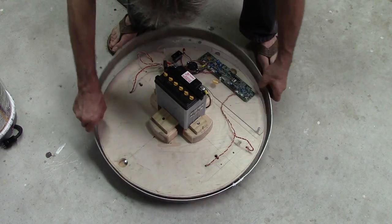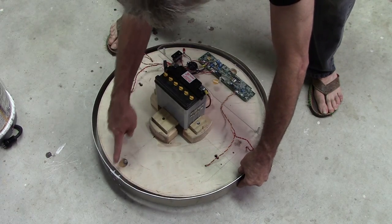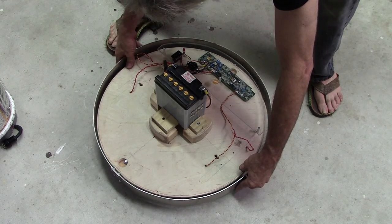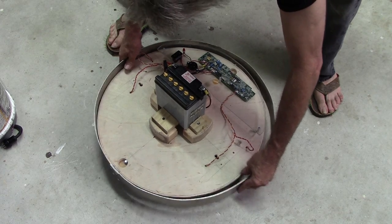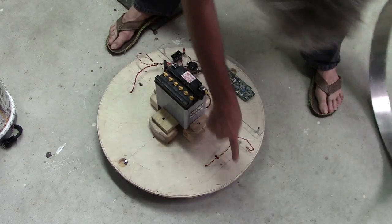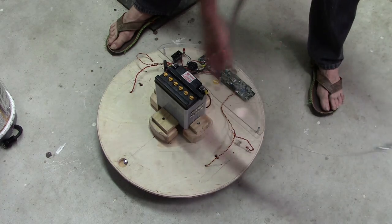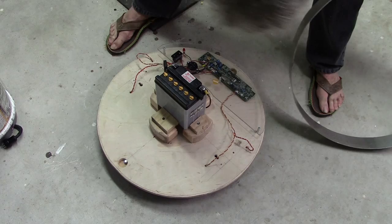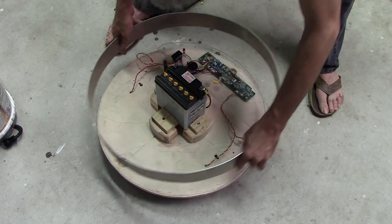So the general idea with this ring is that it floats on four springs, one, two, three, four, and that keeps it in a neutral position away from the edges. It just kind of floats there, and then it gets bumped from all kinds of directions and makes contact with some foil that I'll put around here, just like what's on the torso. This will be the ground plane. This will be four quadrants of foil and be front, back, left, and right bump sensors.